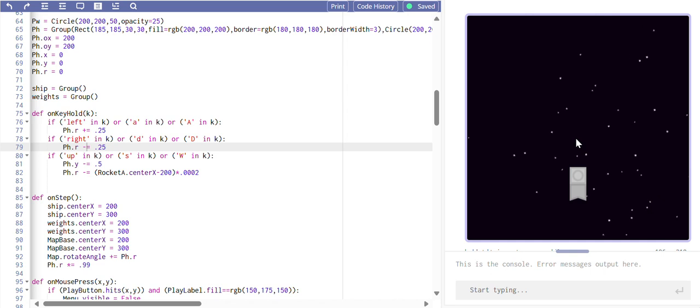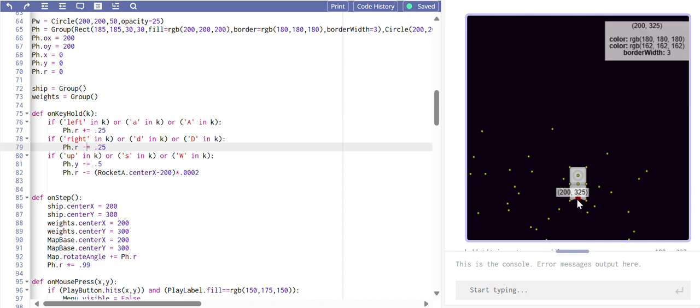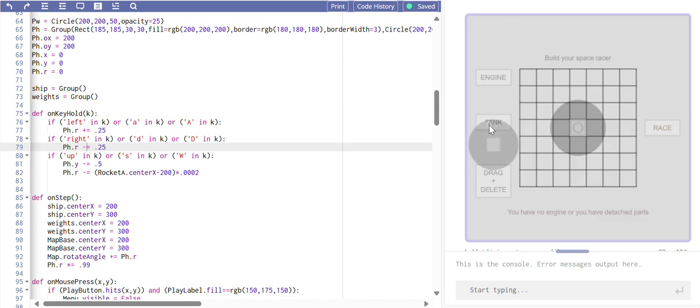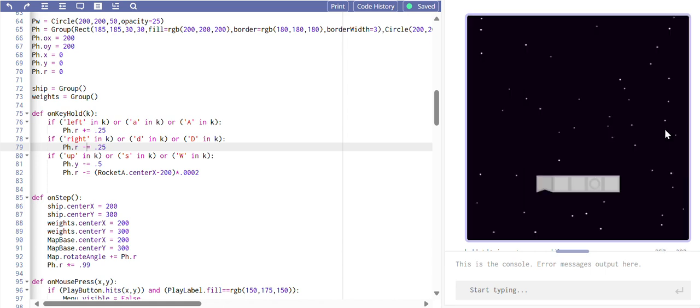Okay, what is going on? So even when the engine is balanced, it is still shoving it to the right. One is working correctly. That is not. Why?